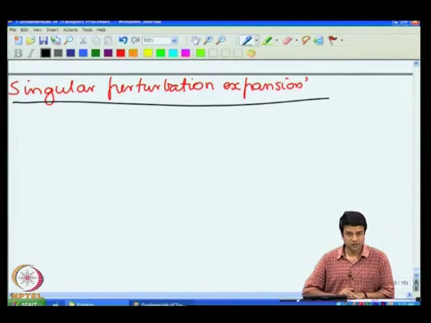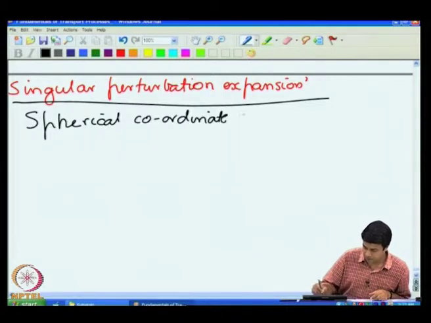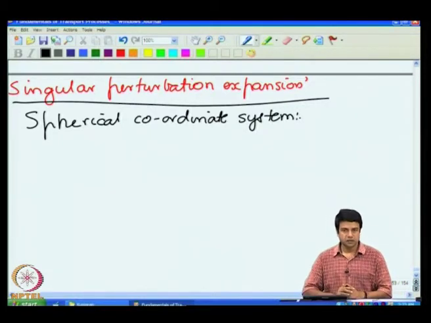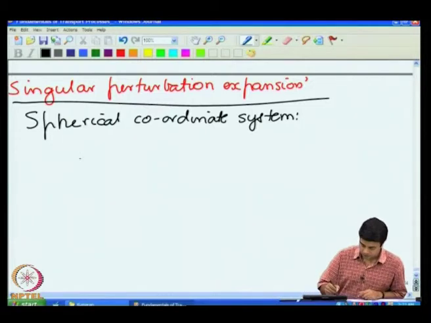Next, I will go into another example of curvilinear coordinates, which is a spherical coordinate system. The spherical coordinate system is useful for considering, for example, diffusion from a catalyst surface, a spherical catalyst particle, or heating of a spherical object, and situations like that, where one has spherical symmetry.